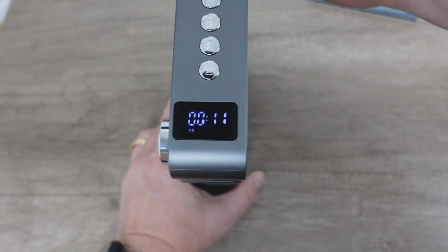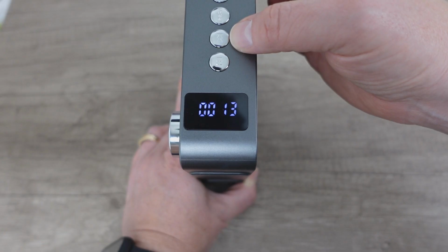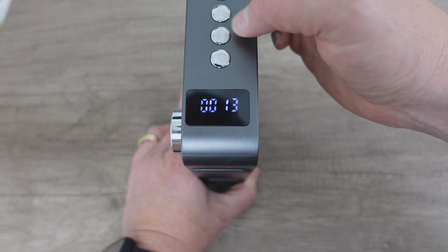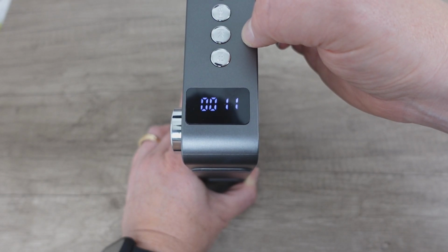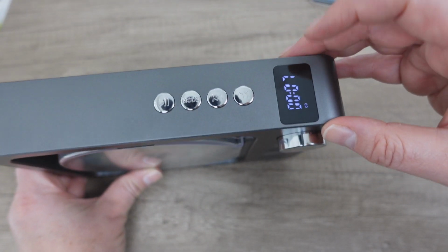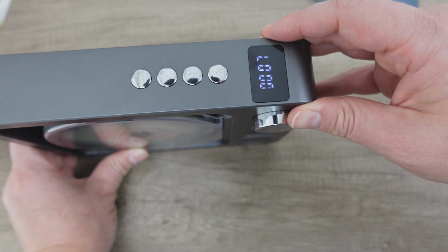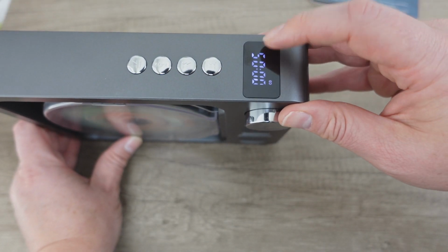Then on the side there we've got a counter. So if we skip through the tracks, it'll show you the track number and then it will start counting through it. Yeah, really cool. There's 11. So yeah, I keep holding it upside down. That's why I'm going backwards. So if I keep going down, we'll eventually get down to track 1, 2, 3, 4, 5, 6, 7, all that good stuff. And it's not flickering to the naked eye.